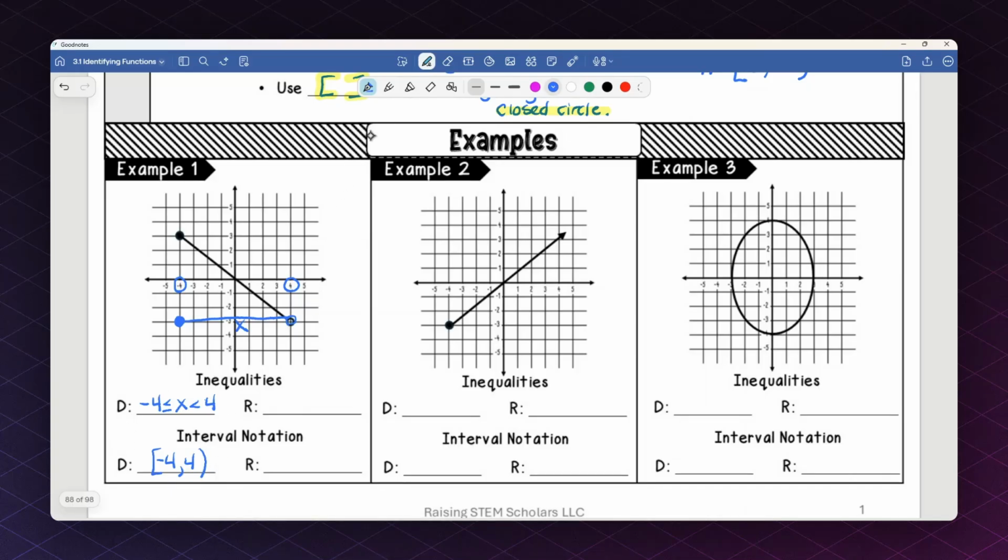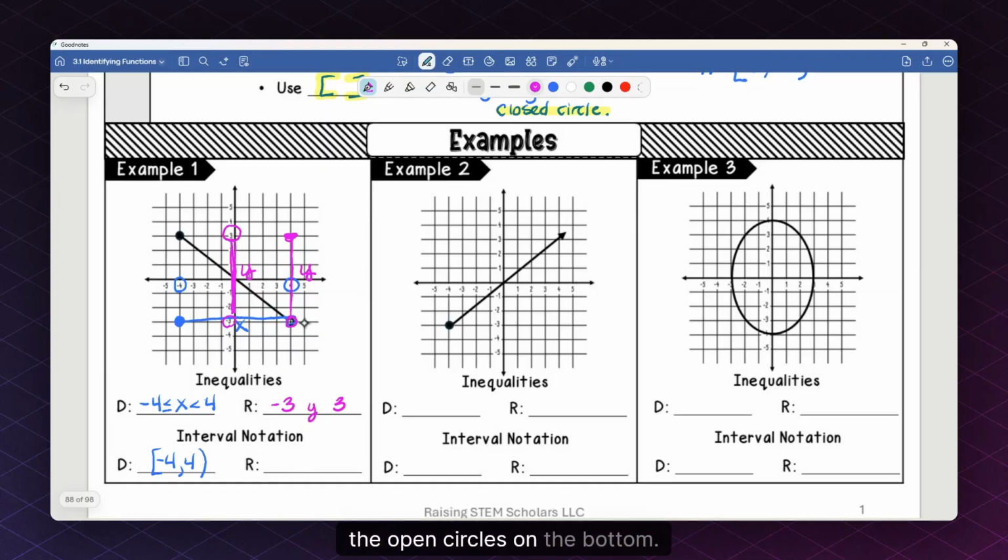Now, let's break up the y part. So the y, when I look at this, it's starting down here, right? It's going from here up to here. It's got a closed circle up top and it's got an open circle down bottom. Okay. It's going from -3 up here to +3. So let's write down those numbers. The smallest is my -3. My largest is my +3. And my y is going to fall somewhere in the middle of that, right? It's going to fall somewhere in there. So I'm going to put my y in the middle.